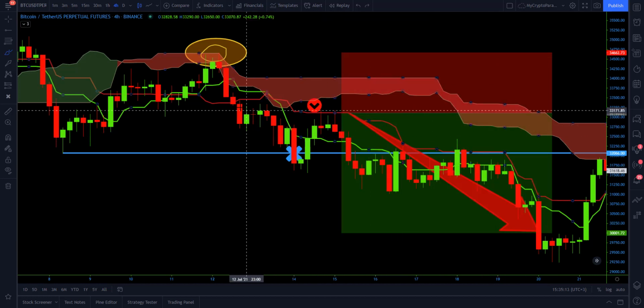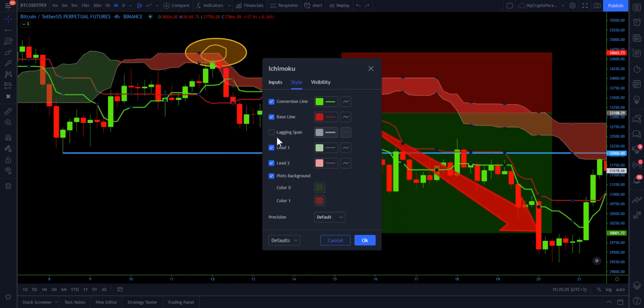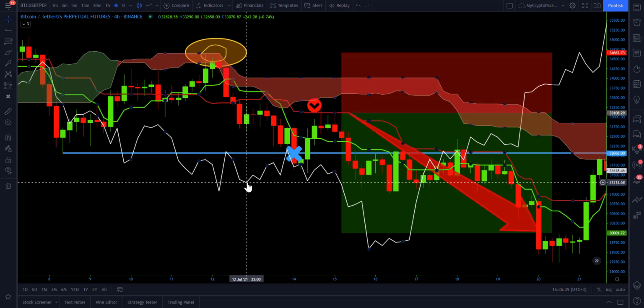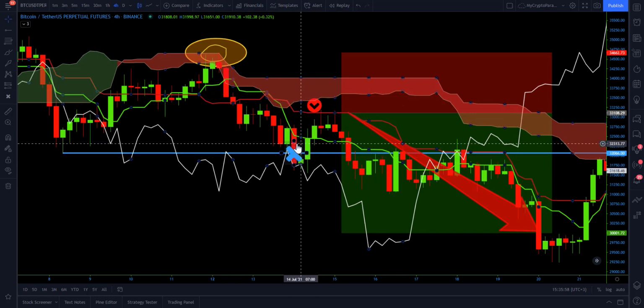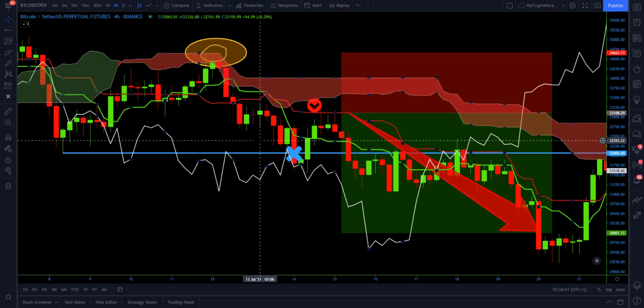You might also ask, where is the lagging span indicator? Because right now it is turned off. So if we put it back on, we can also use it as a filter. If the price is below the cloud, the lagging span also must be below the cloud. But from my personal experience, too many lines are just harder to follow, and to simplify that, I have removed the lagging span. Obviously, it is up to you how to use it or whether to use it. But in my understanding, in order to trade successfully, the trading system must be simple and easy to understand. Less lines, less problems.